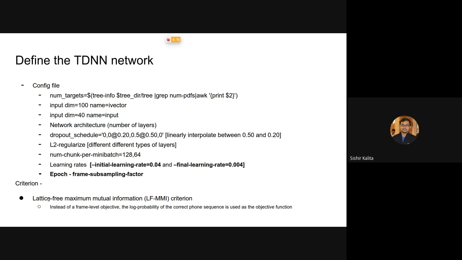But LFMMI is not like that. Here the log probability of the correct phone sequence is used as the objective function. So this is called a sequence discriminative training method in Kaldi. There is one paper about this whole criterion. If you search for lattice-free maximum mutual information plus Povey in Google, you will get this paper.